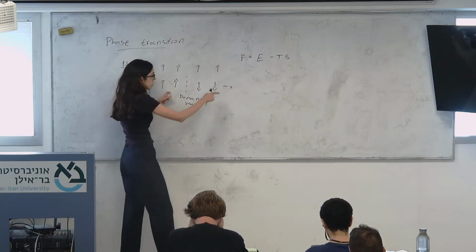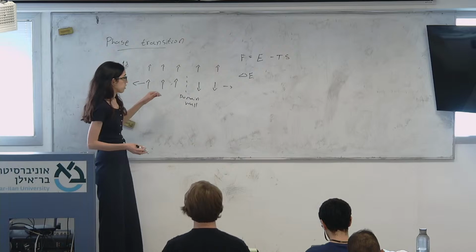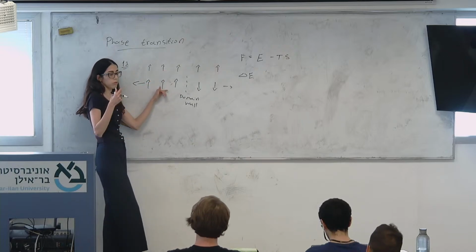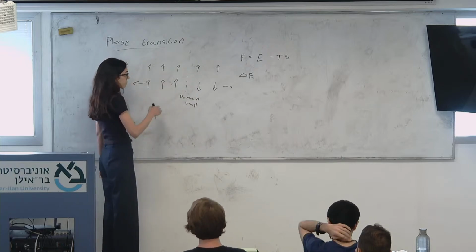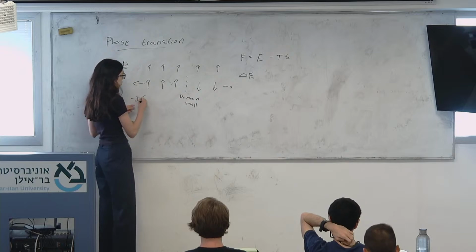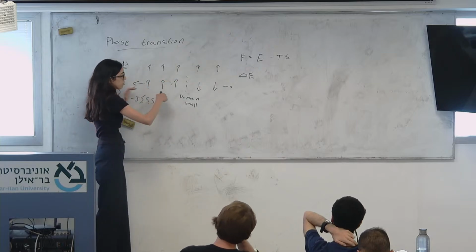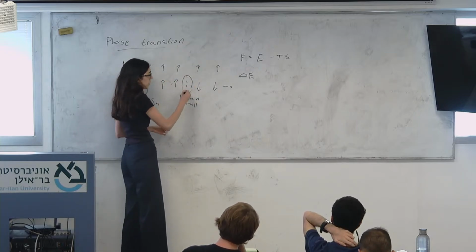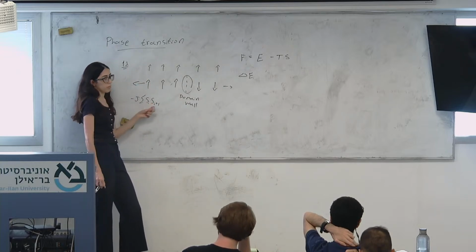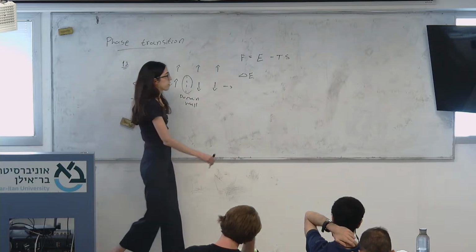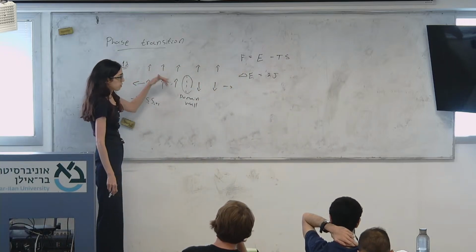So what's going to be the difference in the energy between that system and that system? It's only going to be a result of those two spins, because I have the interaction term of minus J S_i S_{i+1}. So I have some energy from this, I have some energy from those, and the only difference is what's going to happen here. So I have a contribution of minus 1 multiplied by 1, so overall J. So the difference in the energy is going to be 2J. That's the difference between the two systems.